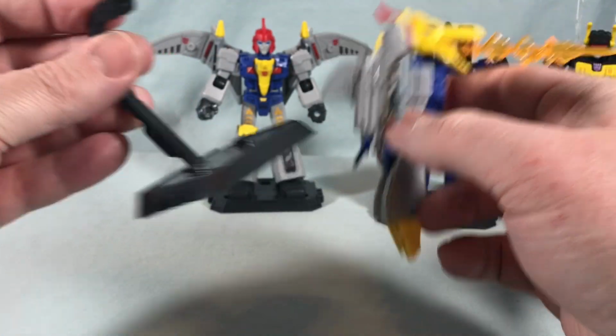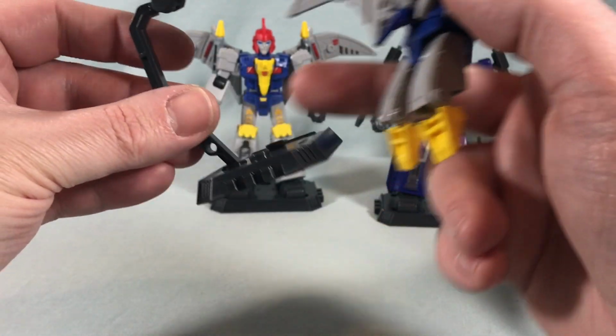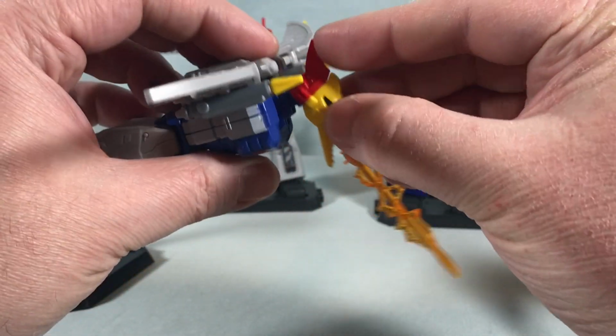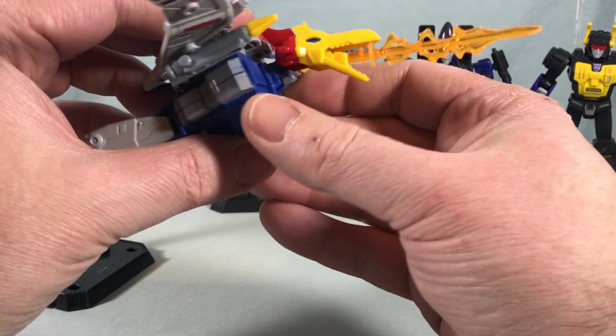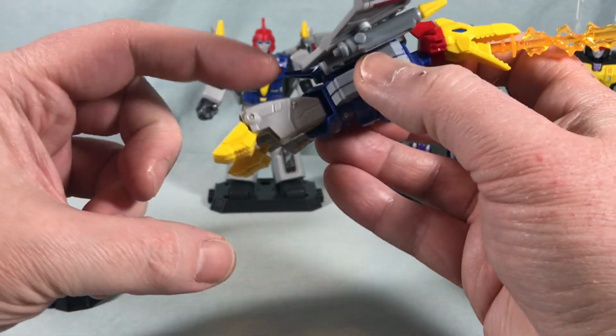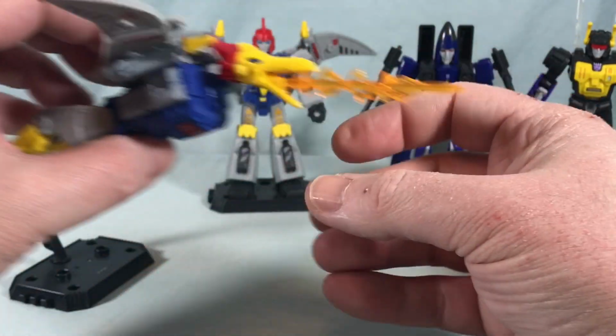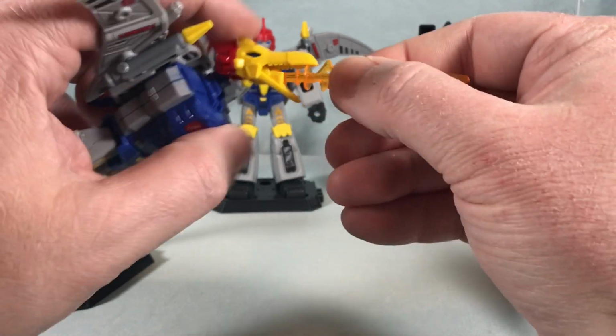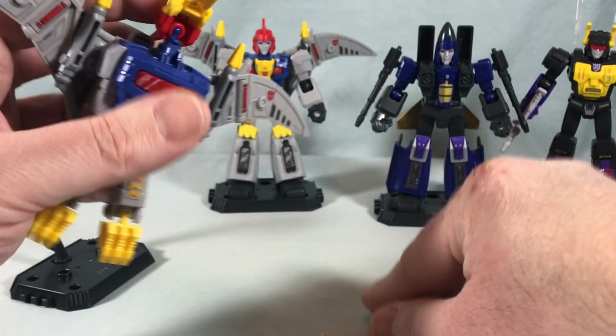I really appreciate that. The other ones just have the standard base, but this one actually has the little flight stand accessory. And it's really cool because you can tilt the head all the way back. So while he's flying around, you can kind of have the feet back. And then he's got this little blast accessory that fits into his mouth, which looks amazing. But if you want, you can take this out.